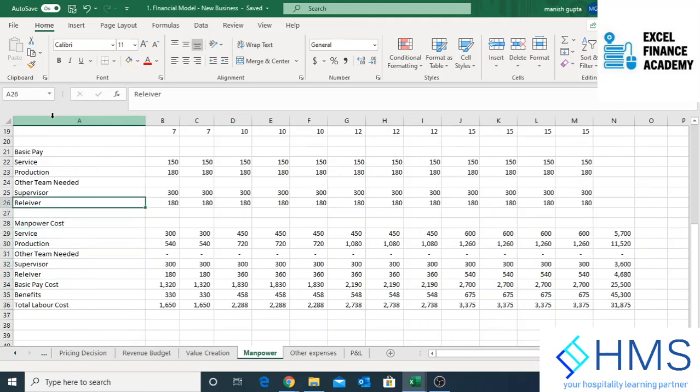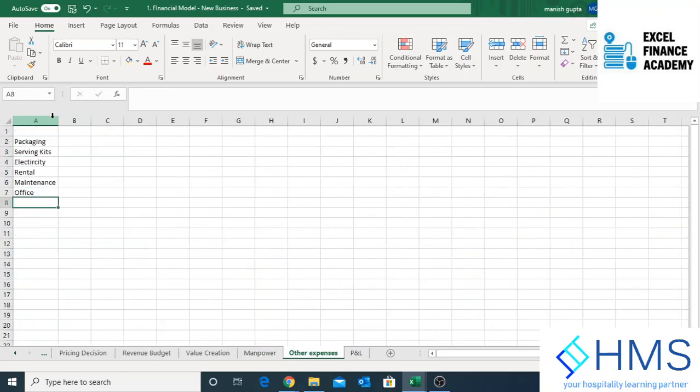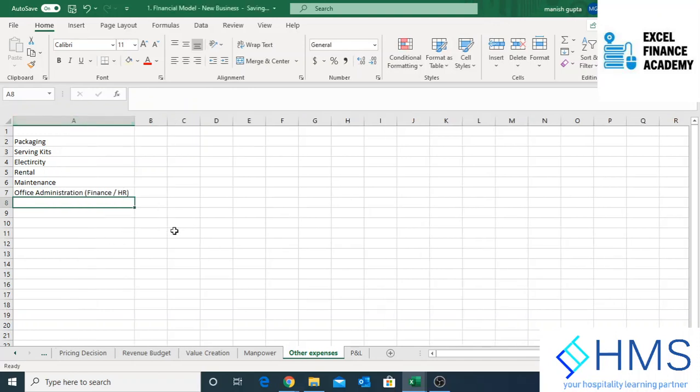production. So let's say now we forgot one thing, we forgot about the manpower. So either you can put it here, or you can outsource the manpower. So let's say it's also into office administration, finance and HR. So let's say you are doing outsource. So how much gonna cost you per month? So you have to find out. Let's say it costs you $300.